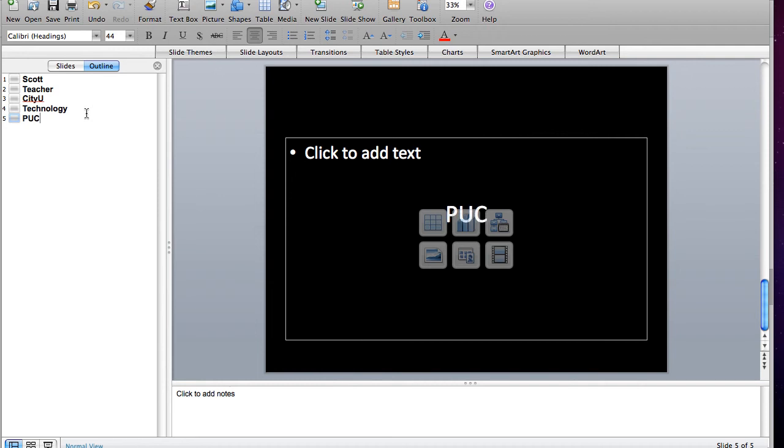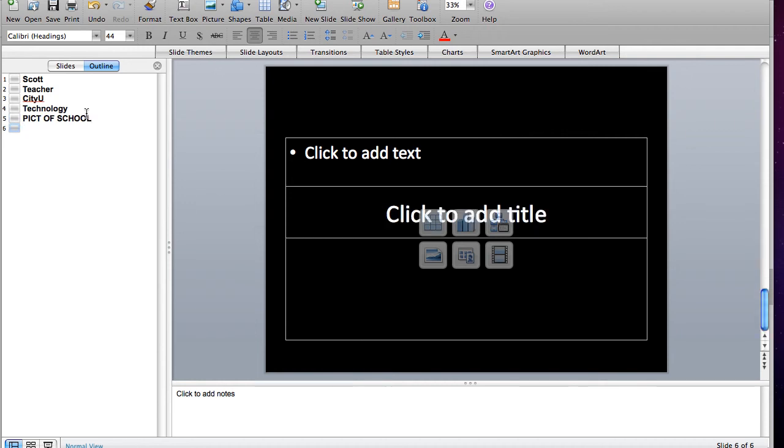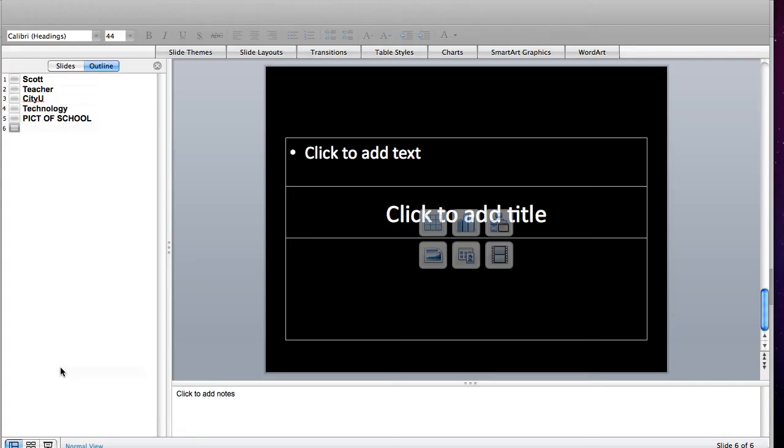If I'm going to do a picture, I tend to type in "pic of school," and then I know I'm going to go get a picture of my school and put it on that particular slide. Again, if I go back into presentation mode: my name is Scott, I'm a teacher, I work at City U, I work with technology, and here's the school I work at, and that's how I would present.